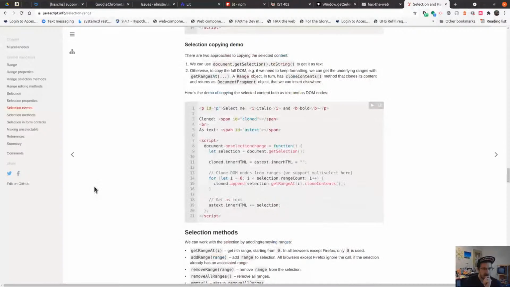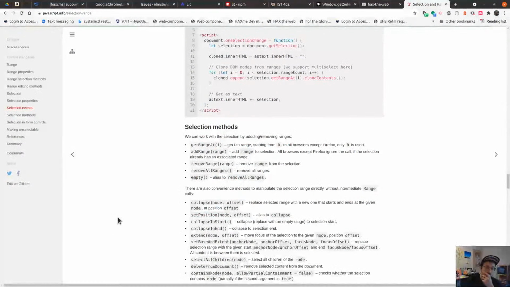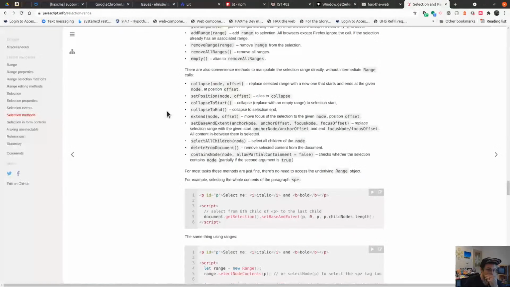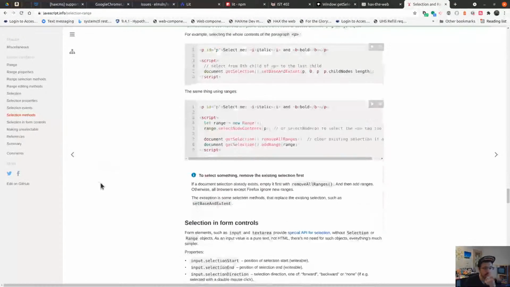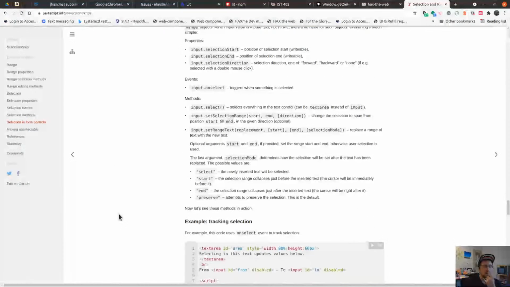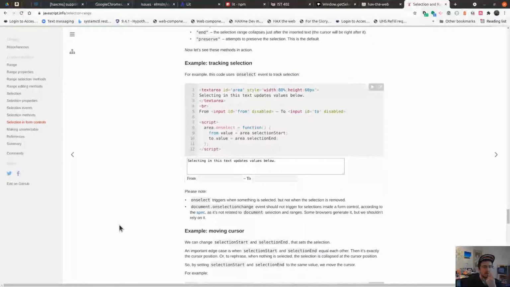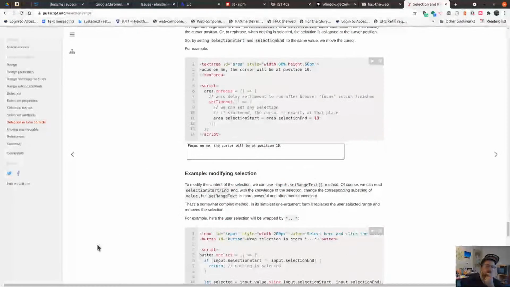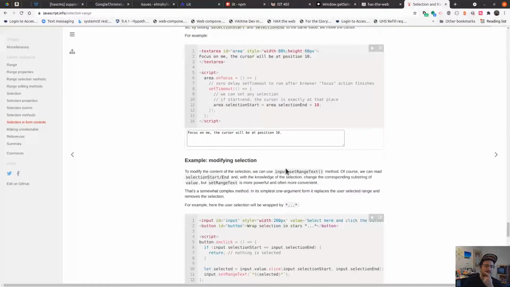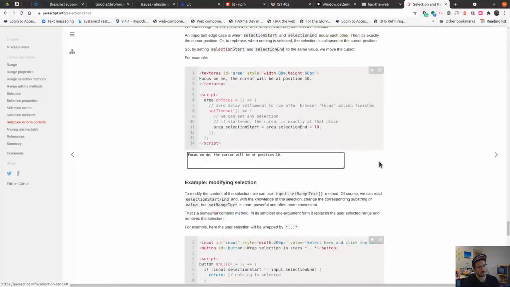of text. I can get a selection. Set position. I mean, I can also take a range and I can select something. I had to do that before. But tracking selection. Yeah, so this is telling me, hey, you've selected from 0 to 9. But I wonder if there's a way to set range text. No. It doesn't even seem to do that though. Oh, it does. Okay, that's clever.